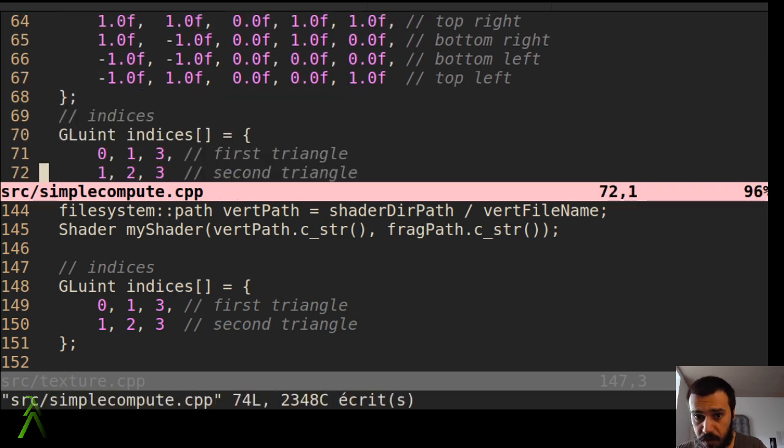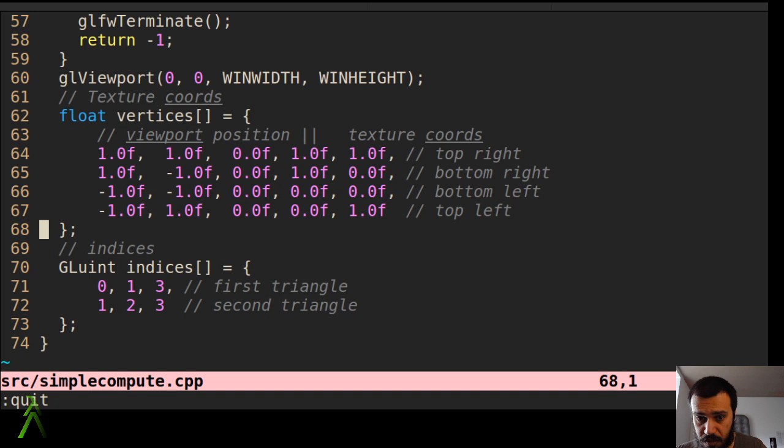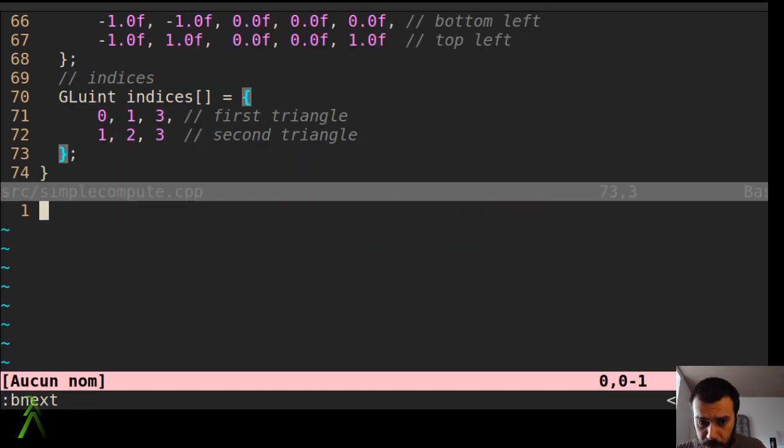And if we look at the indexes, the first triangle is 0, 1, 3, meaning that it's going to take the first row, second row, the third row for the first triangle, and afterwards it's going to take the second row, third row, and the fourth row during the drawing phase.